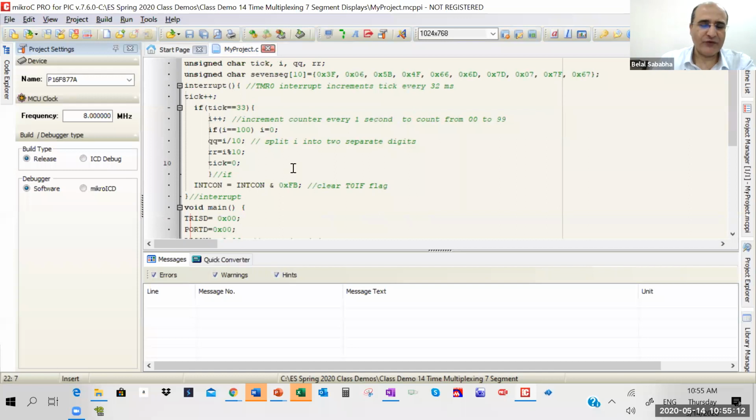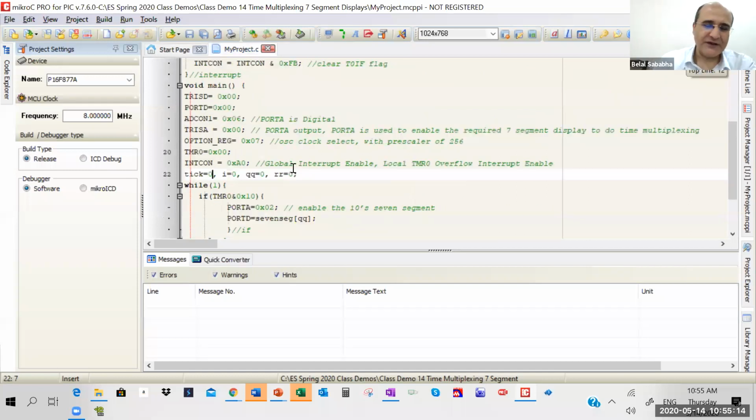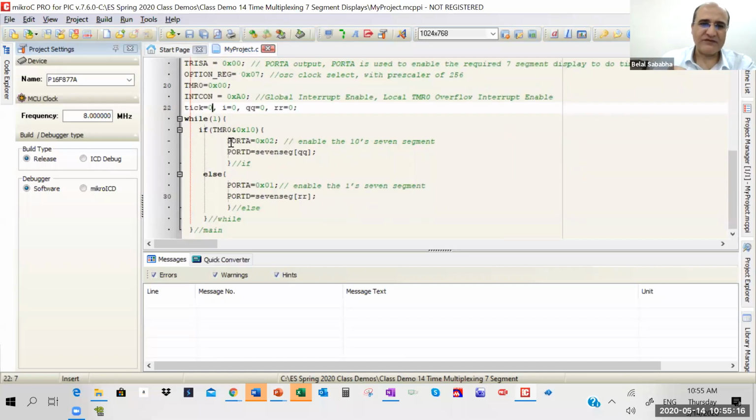The second use is the time multiplexing technique. You need to enable one of the 7-segment displays, display a number on it, then enable the other 7-segment display and display another number, and do the switching really fast. We did it in 2 milliseconds. So I used timer 0 by looking at its bits. If you want to remember what I did, go back to the recording from last time.